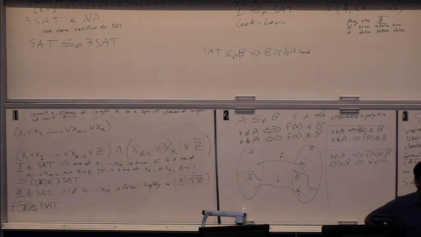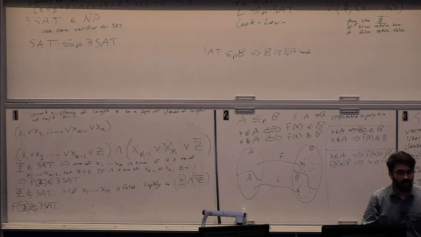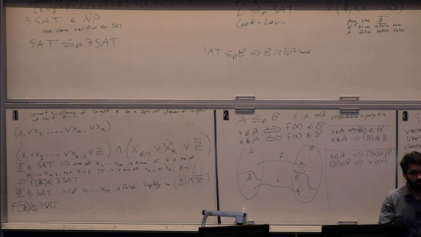But still, then wouldn't the minimum clause length be log base 2 of that? There could be clauses that are length 3. There can be clauses that are length 2 or 1 as well, though. So what you're doing is converting one clause of length k to several clauses of length at most k minus 1. Then you're going to convert all your clauses of length k minus 1 to clauses of length k minus 2. Reduce those. You'll be left with clauses of length 3. All the clauses will be of length at most 3. Now, the clauses that are already of length 2 and 1, you just don't touch.